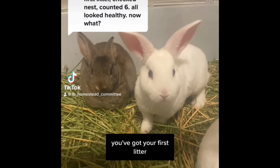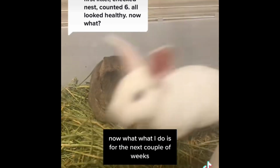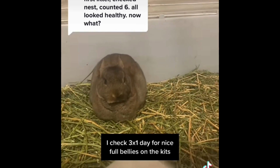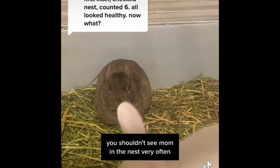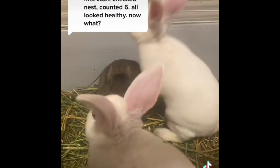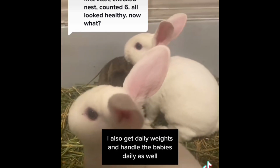Congratulations, you've got your first litter. Now what? What I do is for the next couple of weeks, I check 3 times a day for nice full bellies on the kits. You shouldn't see mom in the nest very often. And that's a good thing. You don't want a nest sitter.